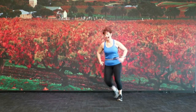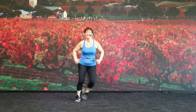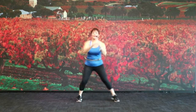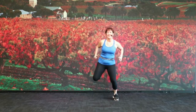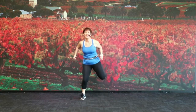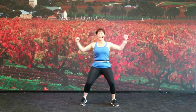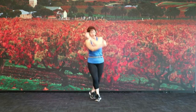Now, some touch. Lifting the chest, nice and strong through the middle. Now make that a leg curl, heel to bottom. That's it, team. Into an easy walk, step wide in again. You can add in fancy arms or running arms. Now give me a side tap, tap it out, tap, tap.